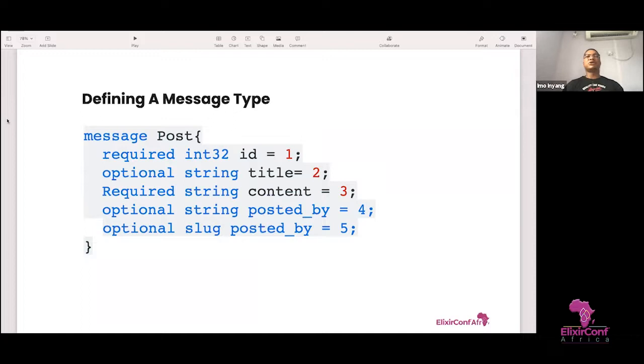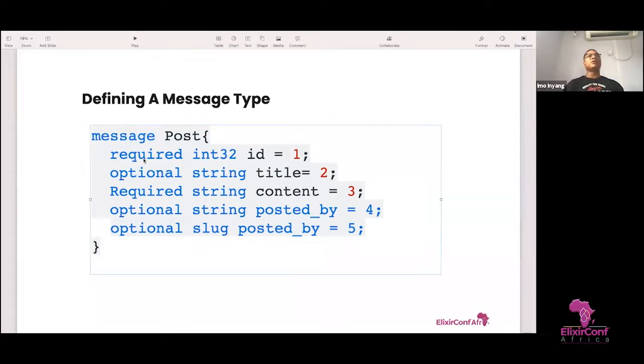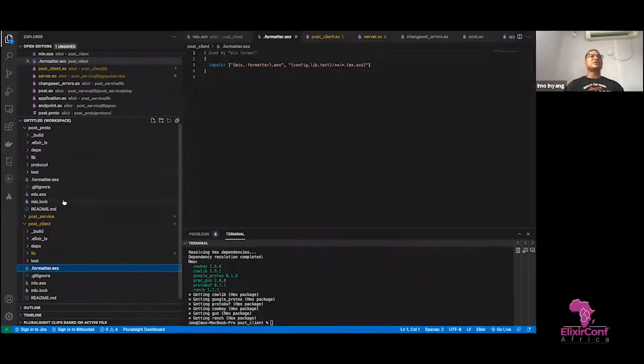You can go through the Protobuf website to see all the scalar types and everything you can use as types. And to the far left, you can see required and optional. By default, fields are optional, so if you want it to be optional, you can just not put the required, and you can leave it there.